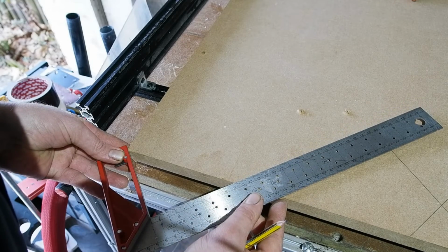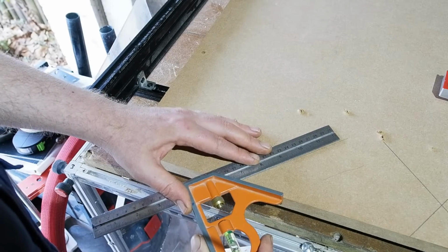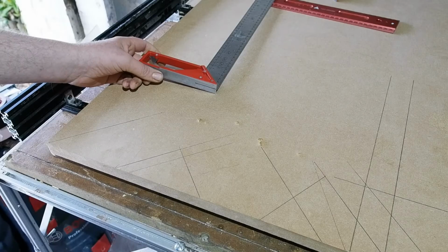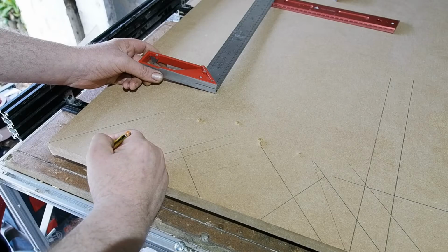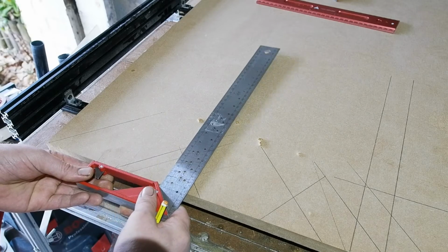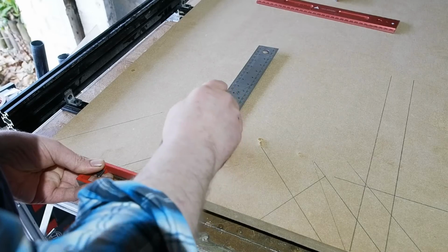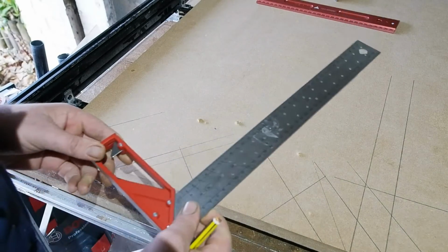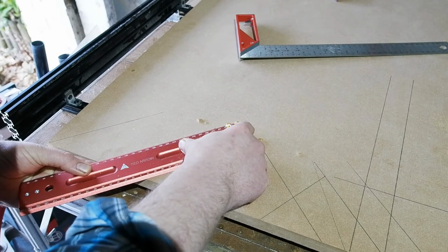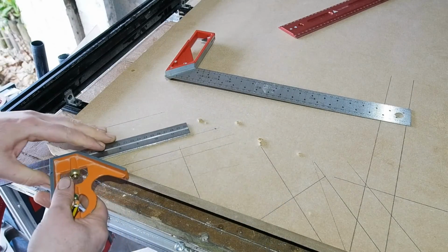Again, using the divot in the stock, I align the rule with the edge where it indicates 45 degrees. Checked with the combi, looks good. If you mark on the edge of your piece, then align the centre of the divot to that mark. You can use the hole at the angle indicators on the rule to mark a point. Then use the square's rule or a straight edge to join the marks, giving you your angle. Done with 45 degrees as an example, the line's accurate to my combi.